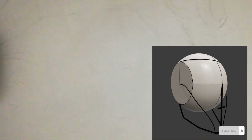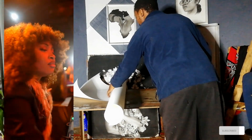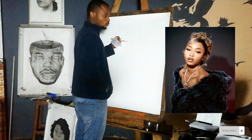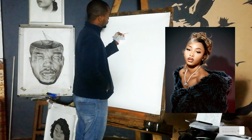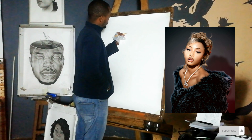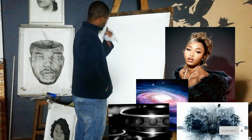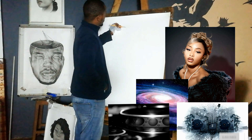For this drawing, where I'll be drawing Uncle Waffles, I'm going to use the Grid Method. I'll be working on a really large paper. However, I feel like I want to change a couple of things from the reference photo. That's where my ability of observation is going to help me, because whatever I'm going to add is going to come from my mind, or perhaps I might download other reference photos.